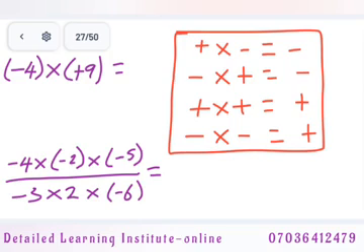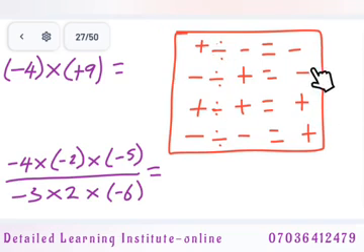Now I will show you something. Look at this. If I change all of these multiplication signs to division, and they are being combined by division, let us watch what the answer will be. Let's see if the answers will change. That means I can change this to plus divided by minus, minus divided by plus, plus divided by plus, minus divided by minus. Now even after changing the signs to division, the answer will not change.